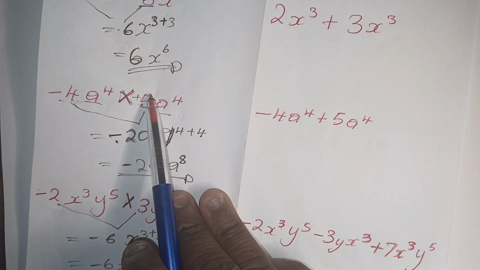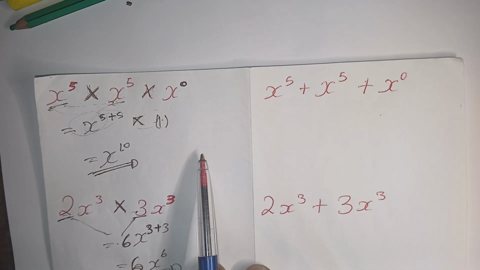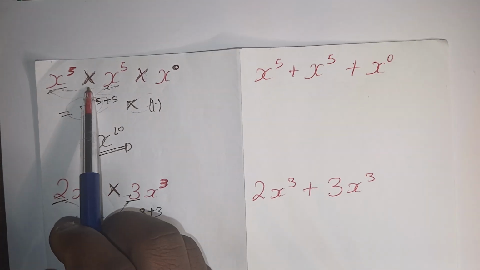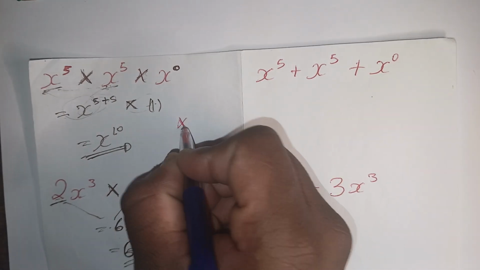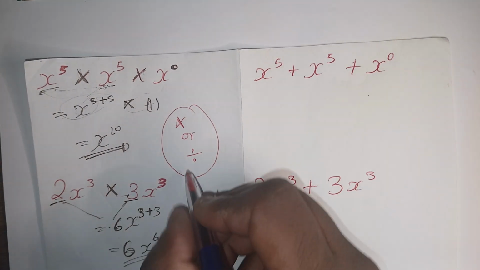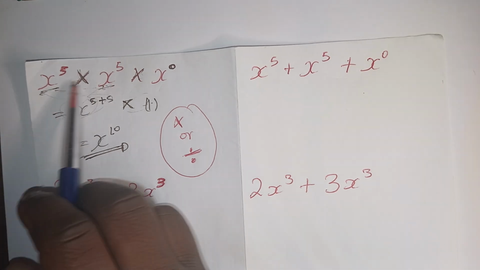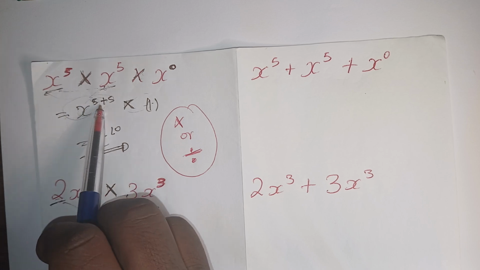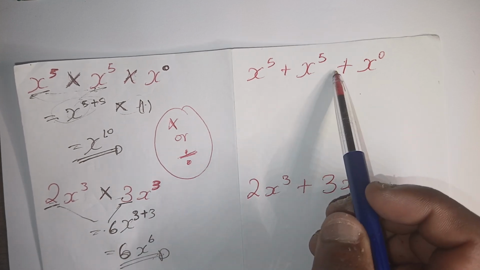And now you should also take note about this question, guys. They try to be tricky here. So you can see that I said that when you see multiply or divide, you should know that we are applying the rule. And the rule says that when you multiply the same base, we add the exponent. Do you see? But now if there is plus between these terms, what will happen?